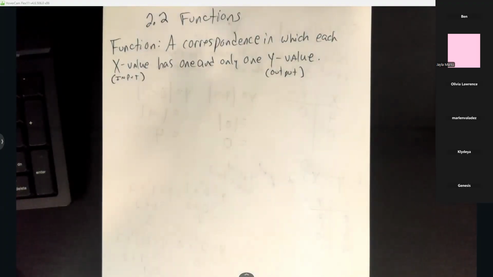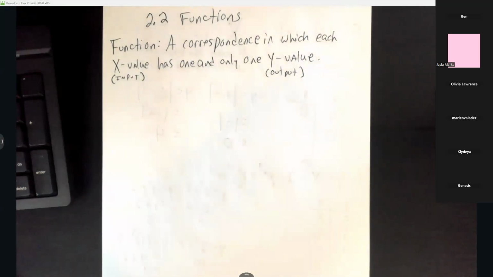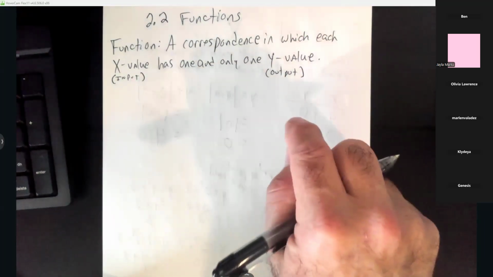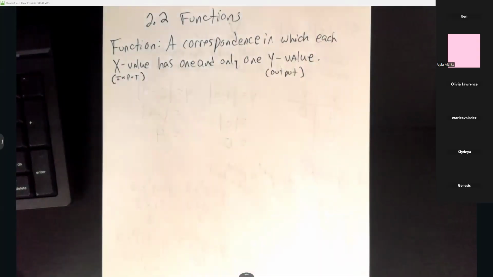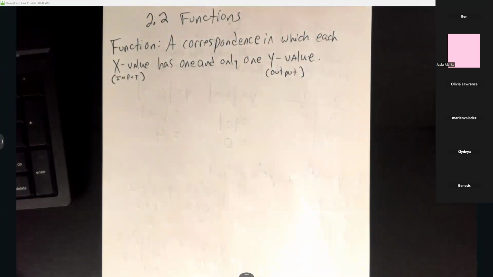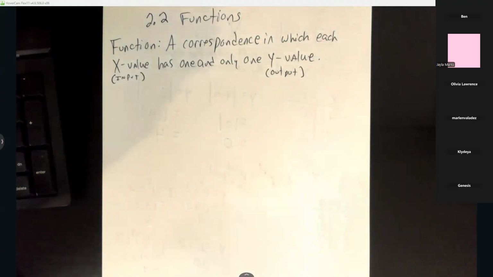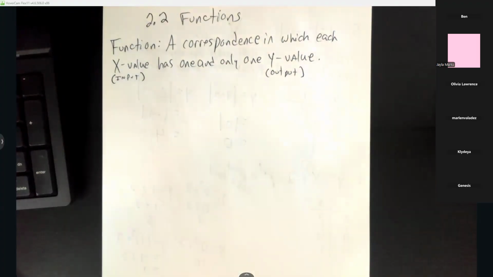So to be a function though, you can put one x value in and you only get one y value out. Just like y'all's paychecks. If you work by the hour and you work a certain amount of hours, you want them to figure out your pay based on, say, you work 20 hours. You want them to put in that 20 hours and come out with one pay amount. You don't want to give them a choice on what they pay you. So a good function, one input, one output. X values cannot have more than one Y value.